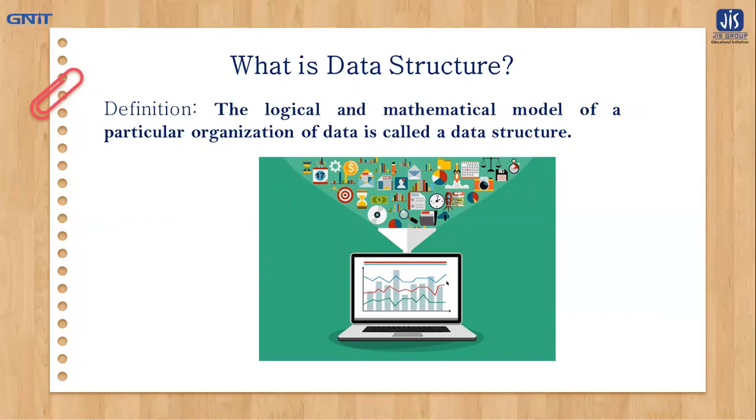Next, we are going for data structure. Data structure is the logical and mathematical model of a particular organization of data. Means for an organization, if we have some data, we have to store that data in some logical or mathematical way so that we can get it easily. Okay, so this is called data structure. What the picture says is that there is different kinds of data in the world, and we have to store that data in an efficient manner.